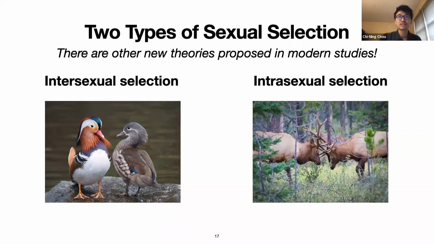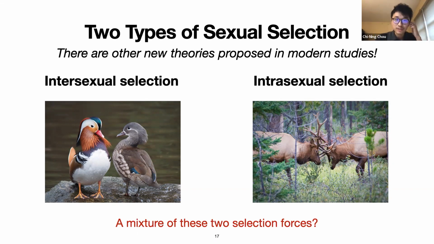But there could also be intrasexual selection, in the way that individuals of the same sex compete with each other because they want to compete for mating with the other sex. Like in the example of moose, or maybe this is not a moose, I might be wrong, they will have very long antlers so that they can compete with each other. So you can see that in this example of sexual dimorphism, the selection process can be much more complicated than you would first imagine. There could be multiple selection forces, either intersexual or intrasexual, competing with each other. It's a balanced process.